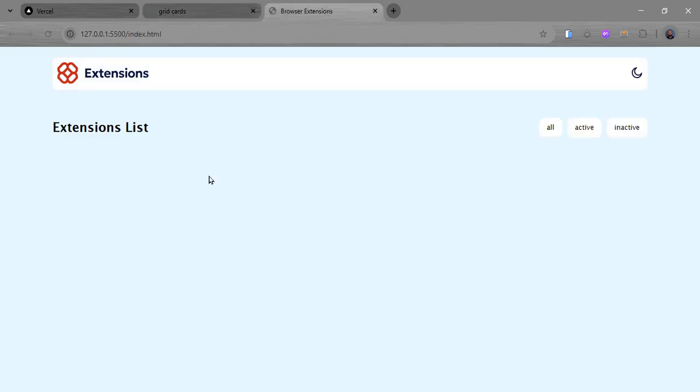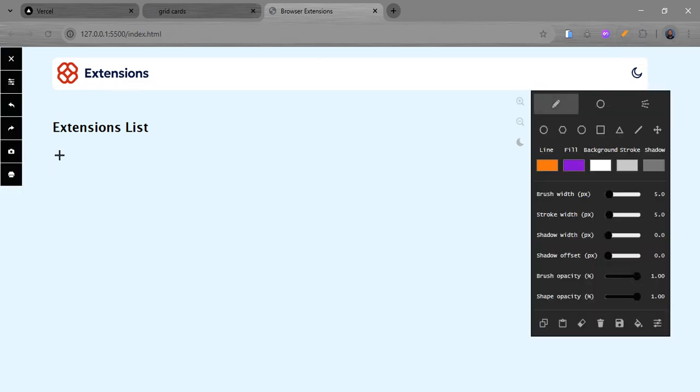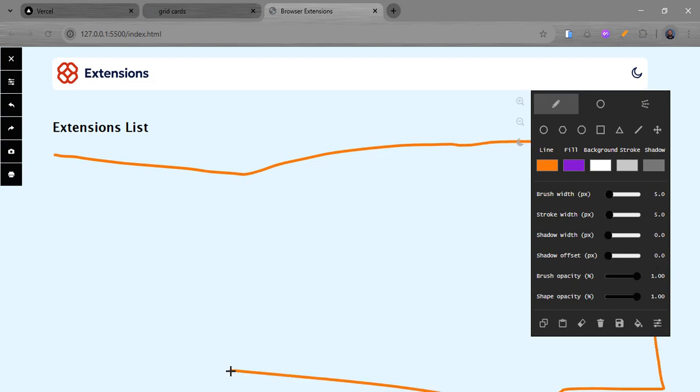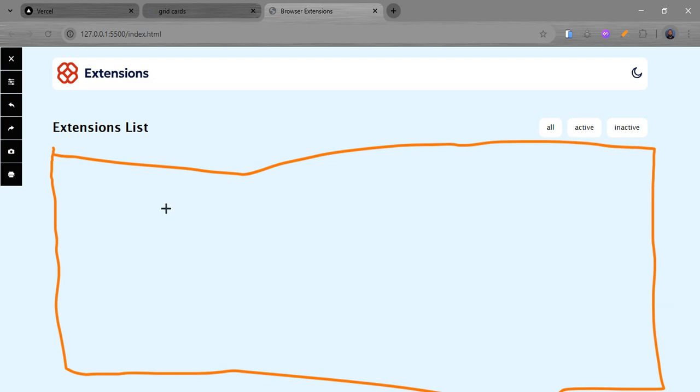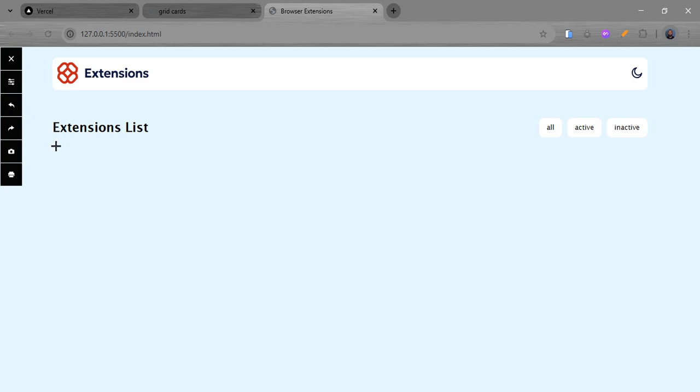So here in our project, we are going to build this section under here, right? This is where the cards are going to fall in. So the cards are going to be here.